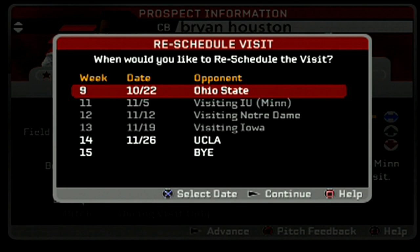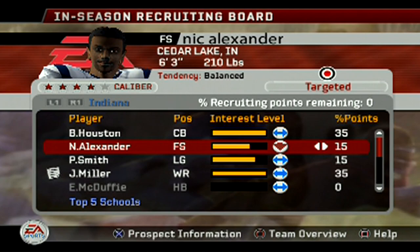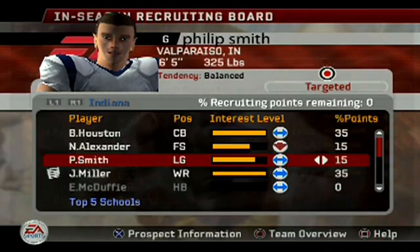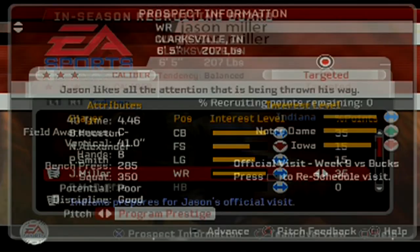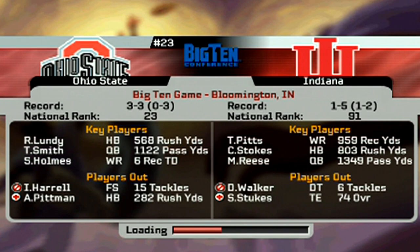I'm going to be taking on Ohio State. We got our first win versus Illinois, then we came back and played very well versus Iowa. They are the number one team in the nation. They did beat us, but we did play pretty well. Today we have a big receiver, 6'5", 207 from Indiana. He's looking at Notre Dame and Iowa. Hopefully we can sign him on the dotted line today — he's coming to town. Hopefully we can play pretty well.